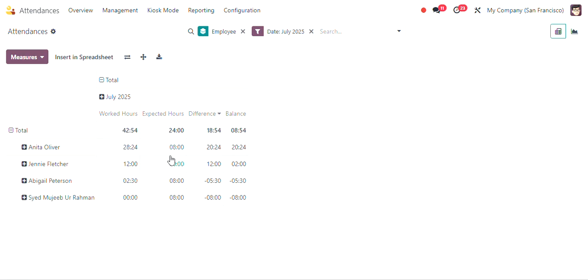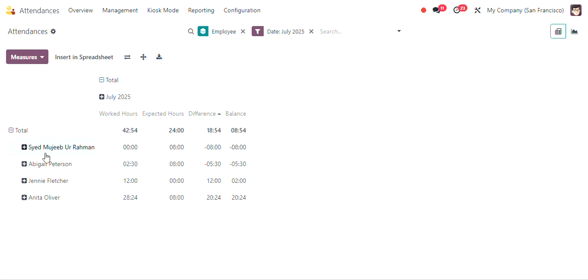After that, I am displaying the data here, or when I click here, the details are already getting displayed. I just wanted ascending and descending, so I am descending them by clicking on difference. So all the negative details which have to be shown here are already coming to the top.